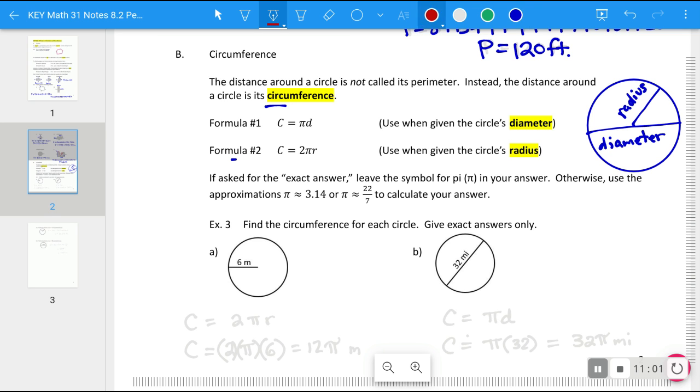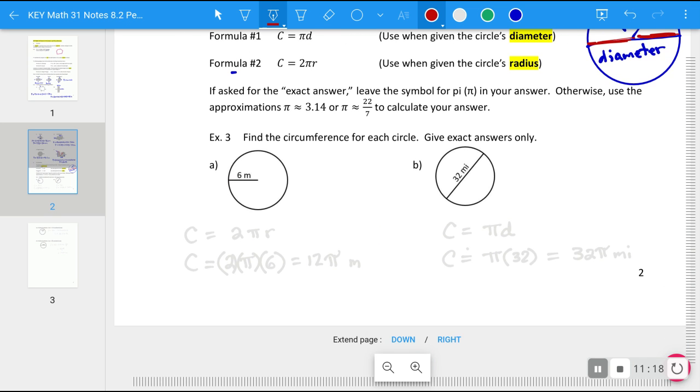And let me show you the relationship between the two. There is one radius there and another one on the other side, so the diameter is exactly twice as long as the radius, or the other way around, the radius is half as long as the diameter.